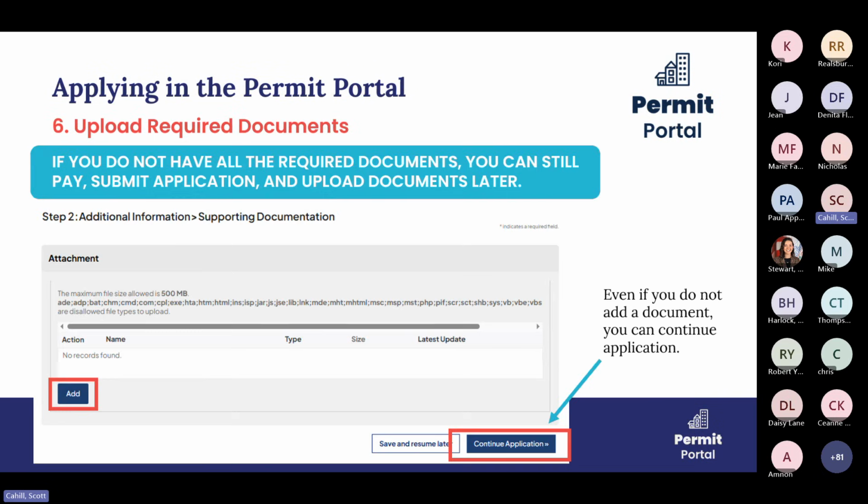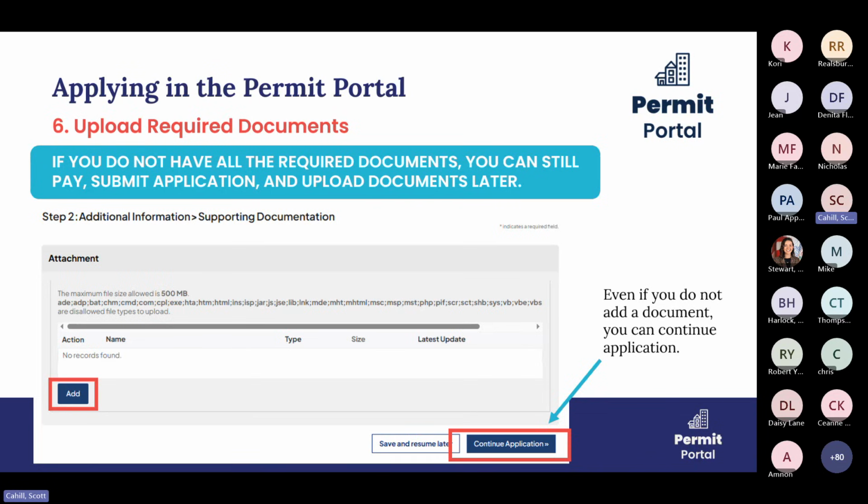So once you answer these questions with number 5, you'll be taken to a page that says attachments or upload supporting documentation. This is where you can upload the 1 to 6 documents that you may be required to submit in order to receive your certificate authorizing rental occupancy. However, if you do not have all those documents right now, it is fine to just continue application and upload those documents later. If you have one of the 2 or 3 documents that you need and you want to upload it now, fantastic. And you can upload the remaining ones after you've submitted your application.